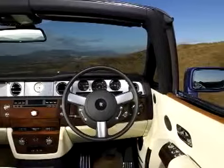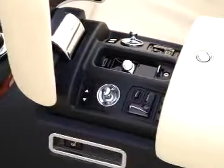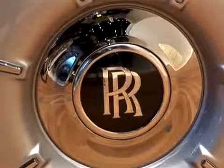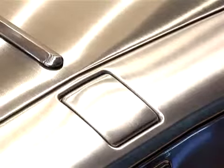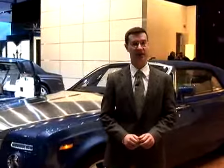This is probably the most exclusive convertible made because of all the exquisite details that it has. In addition to things shared with the sedan — like the Rolls-Royce wheel ornaments that stay upright even when you drive, the etched glass illumination inside, and the Spirit of Ecstasy hood ornament that can automatically retract when you lock the doors — the Drophead Coupe offers some features not available on the sedan.